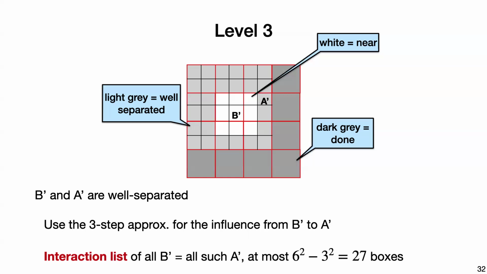And this is one of the keys as to why the FMM takes order n time, because at every level, the number of neighboring boxes, or the number of boxes that you spawn, like, okay, so you had 9 boxes one level up. That becomes however many boxes? 36 boxes, right? Because you had 3 by 3.